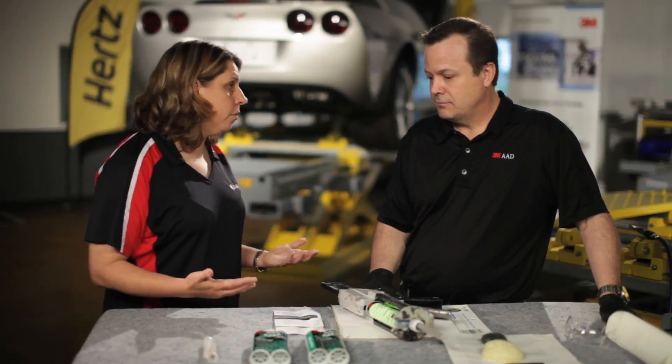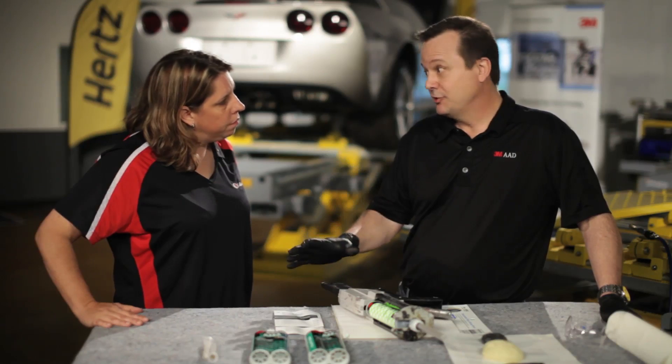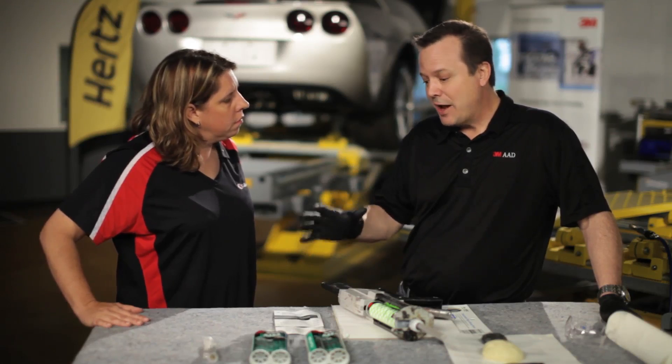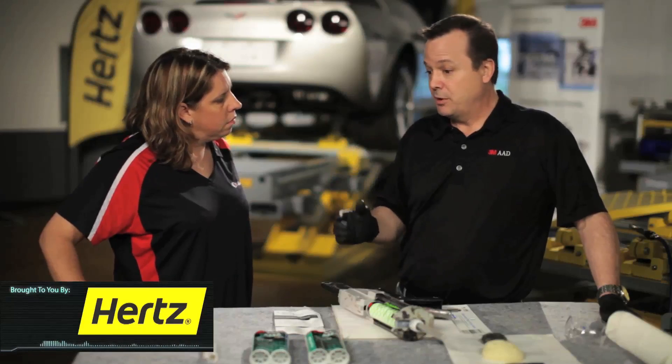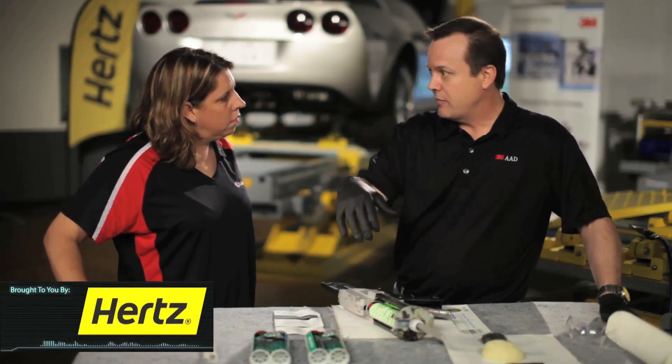Are there any tips or tricks for preparing to do the foam — preparing the gun, selecting material, or anything there? Well, it's really important that we understand the product, so reading the instructions is very important. The foams have very unique and different properties depending on the foam. There may be a foam that starts to expand in 40 seconds, and there may be a foam that won't expand for five minutes, which will allow us to get it down into a remote cavity. We need to understand how that foam works and what those properties are so that it works as a tool for us.